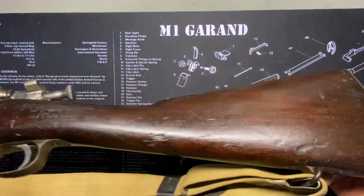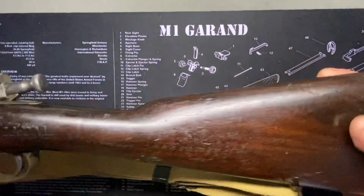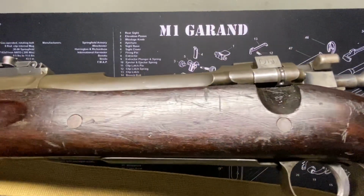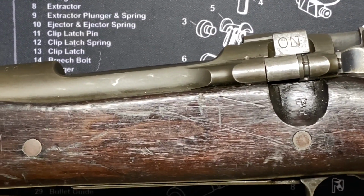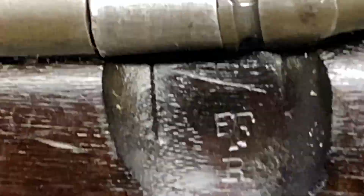So I guess we'll just start on this side. It's not without its bangs and bruises, but definitely I think it held up pretty good through the years. Look at that weird symbol in there. Let's see if we can get a close-up on that. Which way do we go to get closer again? Not that way. This way. There we go. Look at that interesting symbol in there.